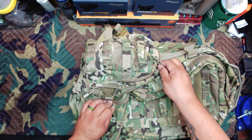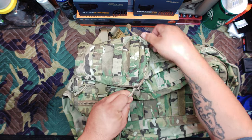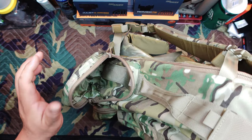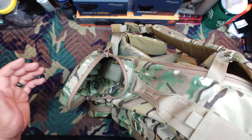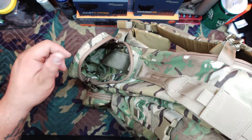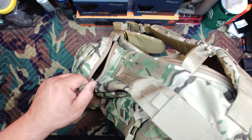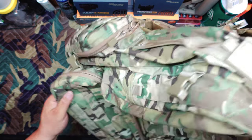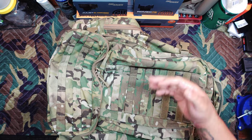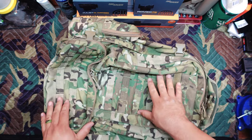You have two side compartments — that's five and six for your compartments. These are integrated open deep compartments measuring 9 inches tall by 5 inches wide and 2.5 inches deep. However, I've put full one-liter containers in here and can still zipper it up with a little room to spare. You have them on both sides. Both outer side pouches and the bottom compartment are covered in MOLLE as well.